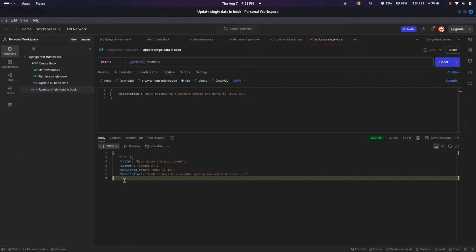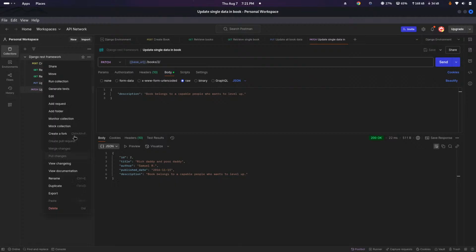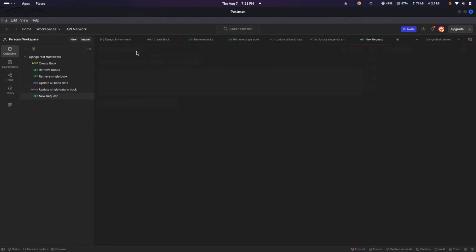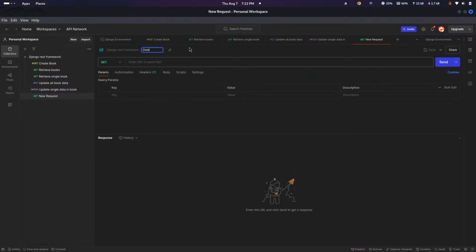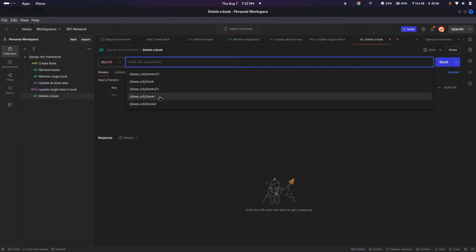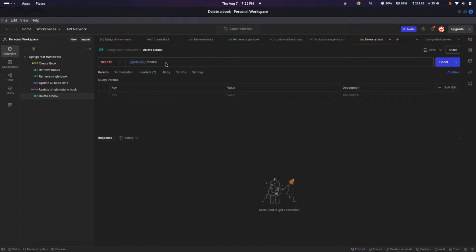And then let's make a delete request. We will go here and make a request. This request, I will name delete a single book, and I will just use DELETE, go to books, and mention the ID that I want to delete.